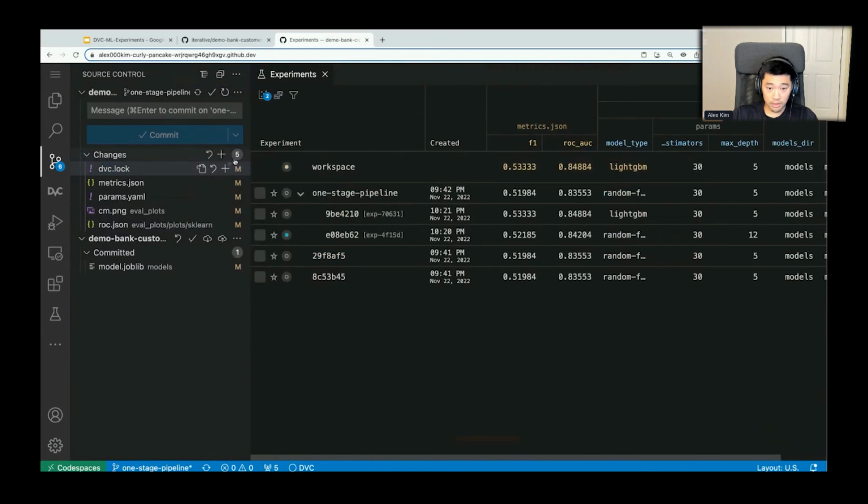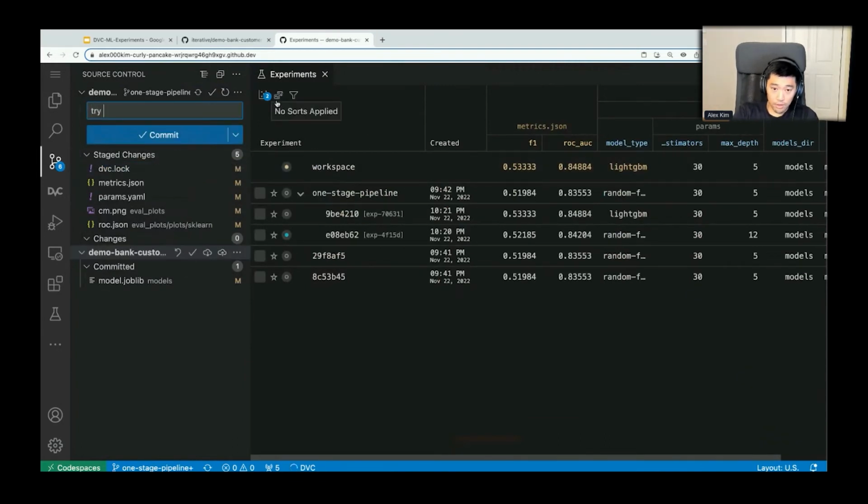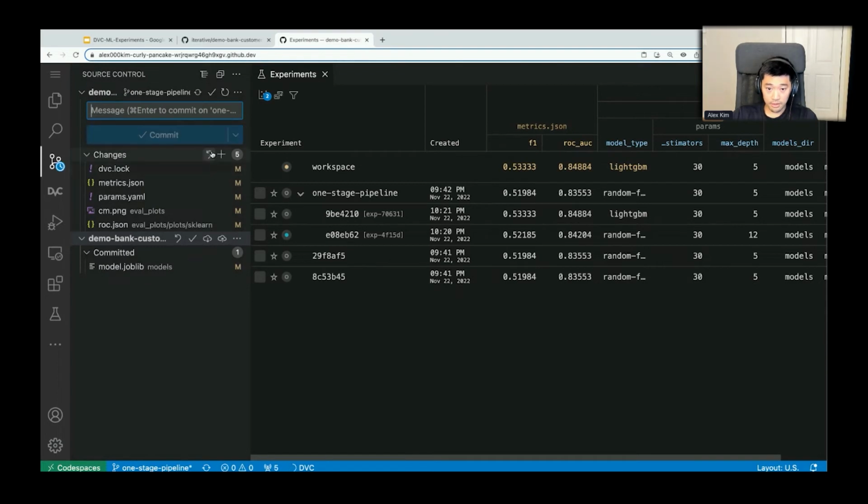At this point, if I like this experiment, I can say use LightGBM model and just go ahead and commit this experiment into my Git repository directly. Or let's undo this. There are other options.